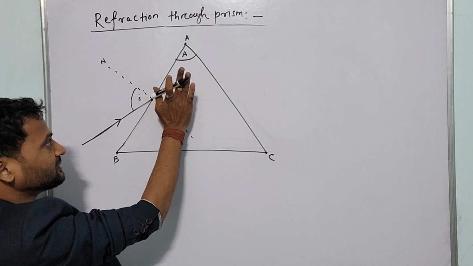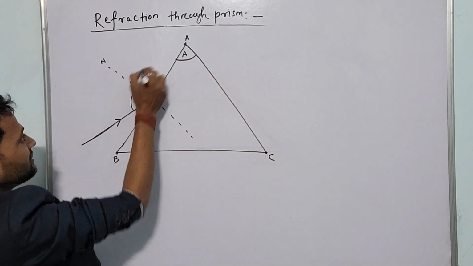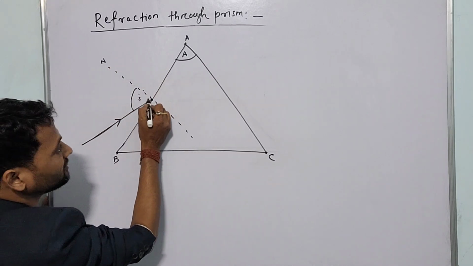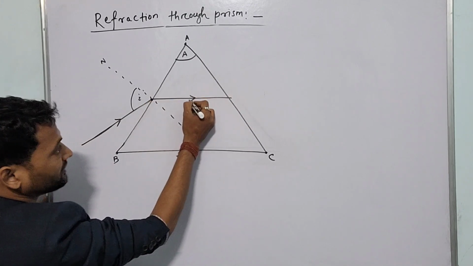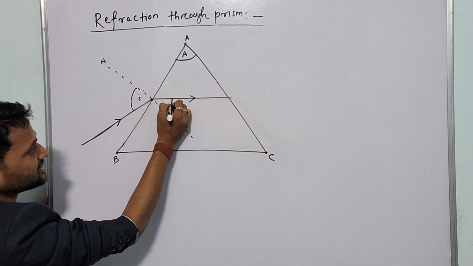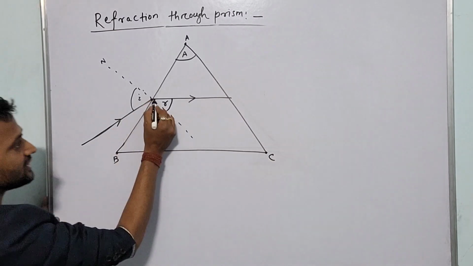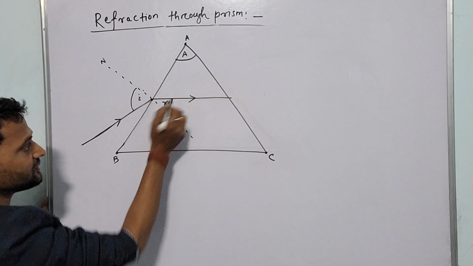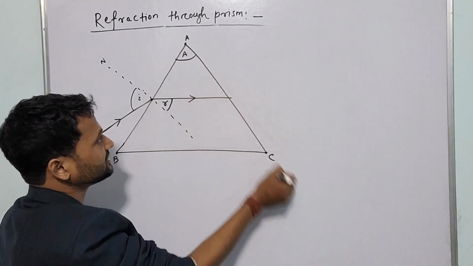Next is, since that ray is passing from rarer medium to denser medium, here the glass is denser medium because refractive index of glass is more than air. Both sides there is air. So ये जो medium आपका है rarer medium, ये medium denser medium. Since ray is passing from rarer medium to denser medium, the refracted ray bends towards the normal. So corresponding angle is called angle of refraction. So incident ray and refracted ray. If I consider the surface, I is the incident angle, R is the refracted angle. Is it clear?